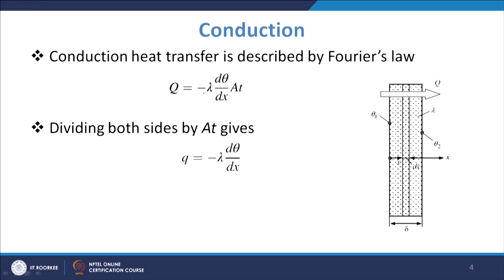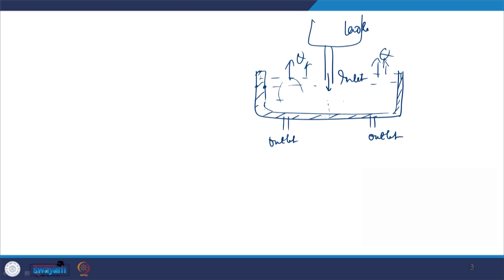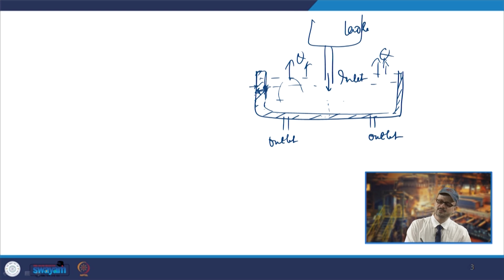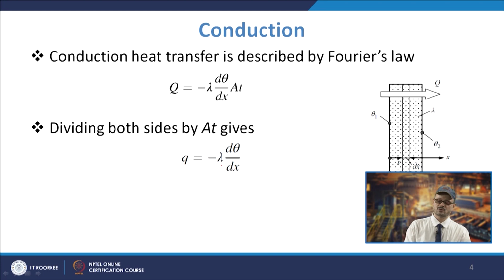Now, if you are modeling any tundish flow, you need to have the dimensions of this part. Also you can specify the temperature on this side and the temperature on this side. If the dimension is known and the temperature is also known on these two extreme sides, then d theta by dx will be known, and if you know the k or lambda, that is what is required. That way you can find the conduction heat transfer in those cases.